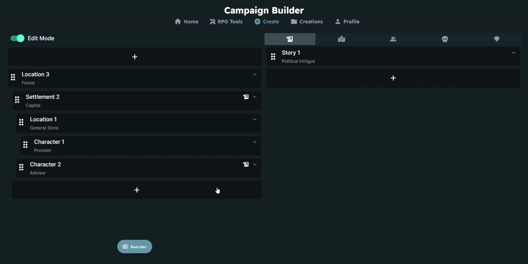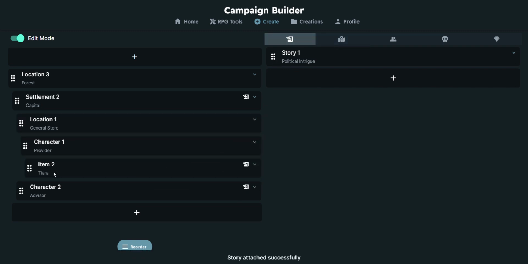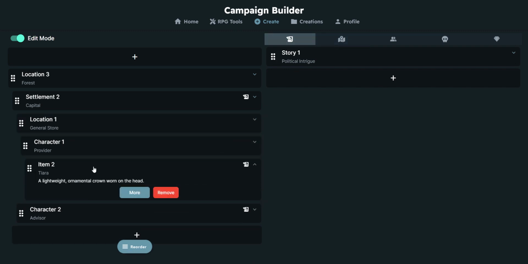Hopefully we'll have the refreshing working in future iterations, but as of right now, you just have to refresh the page and it'll be gone. So, but again, it's still here as part of the campaign. It's just not in the organizer. And again, I can drag it back in here and put it back on that character if I want to do that. I can also do other things, like I can attach the story onto that item as well if you wanted to do that.